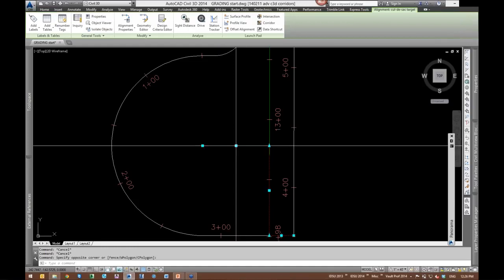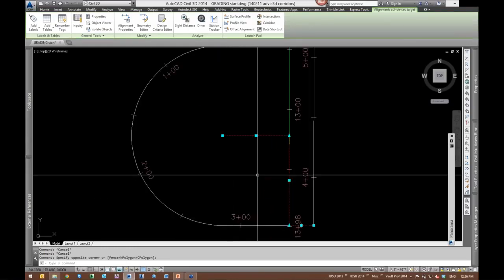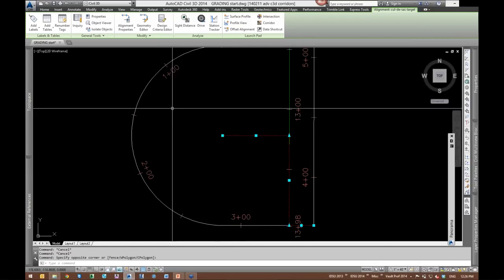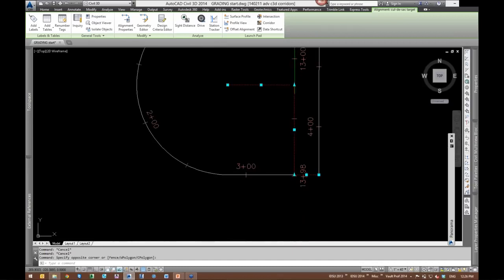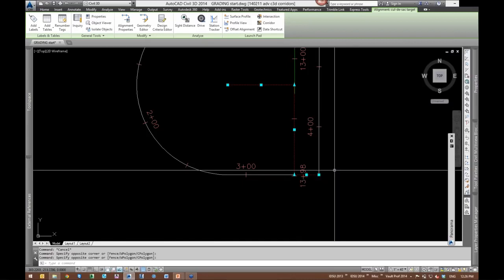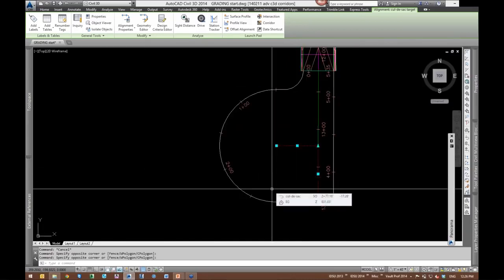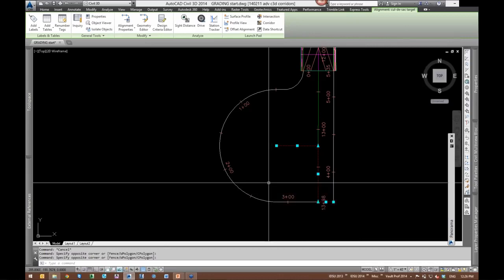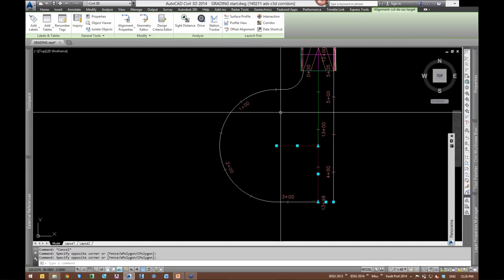So what I have here, I have another alignment drawn in here. And this alignment starts right at the center of this bulb here. Then it goes just right on top of the center line alignment and profile. Comes right down here and then ends right at this corner. So what's going to happen is that lane, it's always going to target the first alignment and profile it sees, and it's going to always trim itself. So we'll get a nice kind of pinwheel look around here.